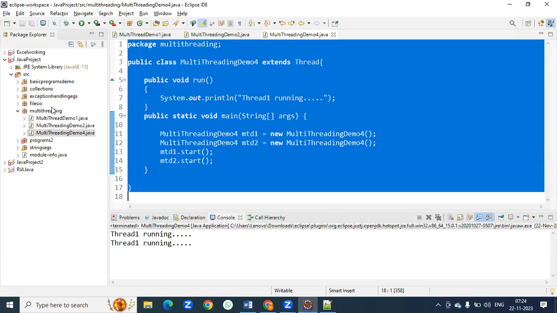Here I have created two threads, and the two threads are executing.